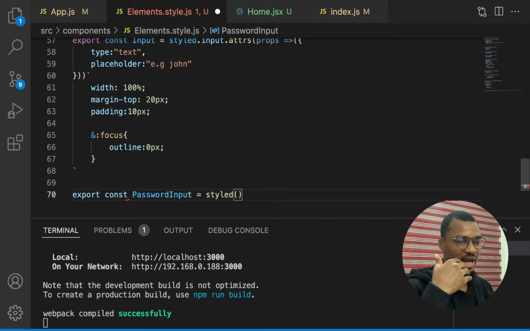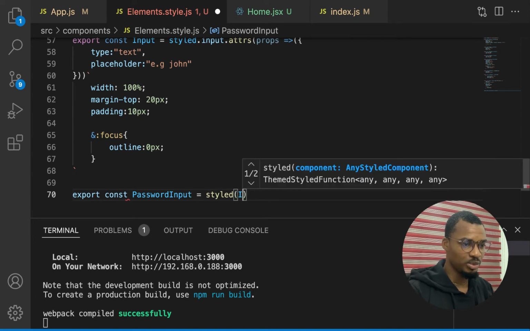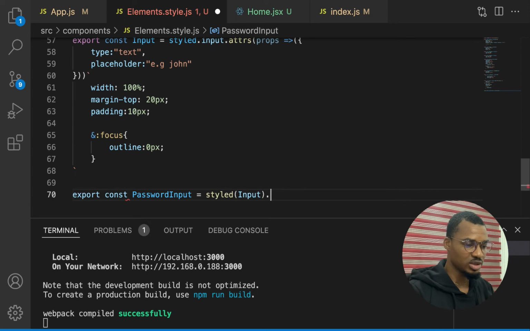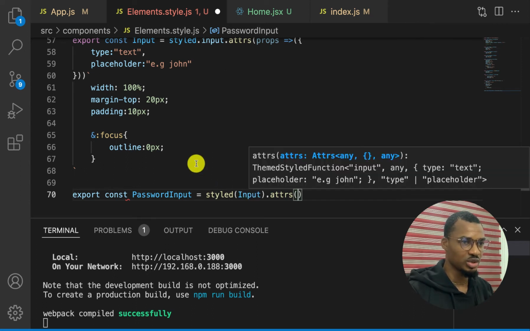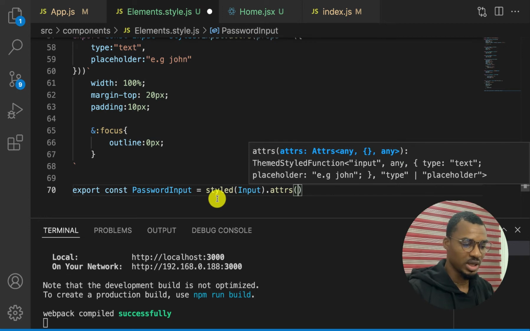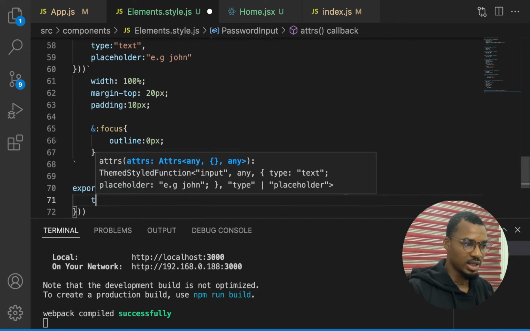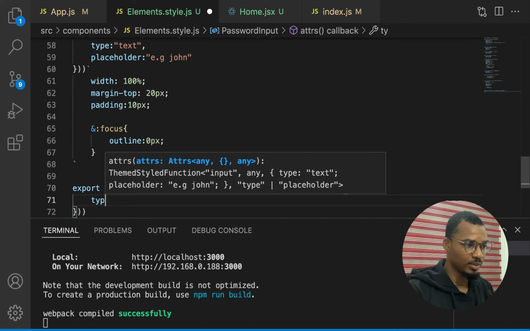This will work as if we are extending our elements, which in this case is extending input. And in this case we want to style the attribute, so we're going to say attrs. Then in our usual fashion, we want a callback function that's going to be props, and now I can say type.